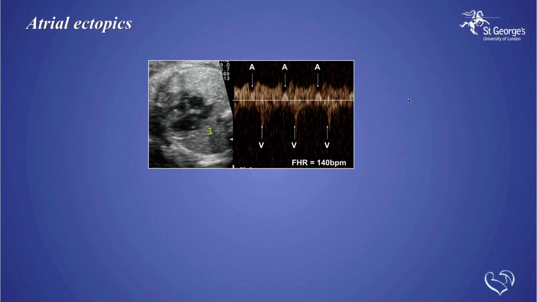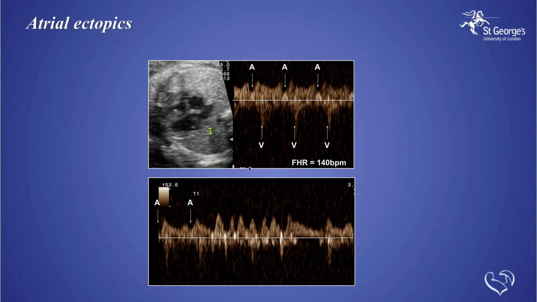This is an example of a baby that was having ectopics. You can see here the sample in the pulmonary artery: normal rhythm, normal atrial activity, regular normal ventricular activity following the atrial activity, normal heart rate. And all of a sudden you're scanning for ectopics, and then one happens here a bit early, and here, and it triggers, that's atrial and atrial. There's an early one here, so that interval is shorter than that, so it's an ectopic, and it triggers a short period of tachycardia, non-sustained.